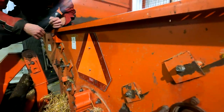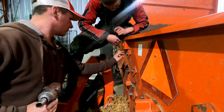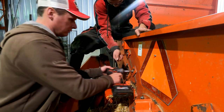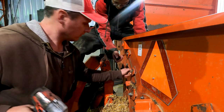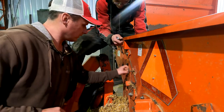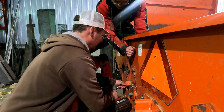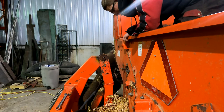That bearing's shot. Same with that one. We gotta change them. Okay, so let's take off this right here. Those ones first? Yeah, and if we take those, this one doesn't. There. I got what do you call it? Just a round head. There. Just in case we lose them here. Here's the other one.